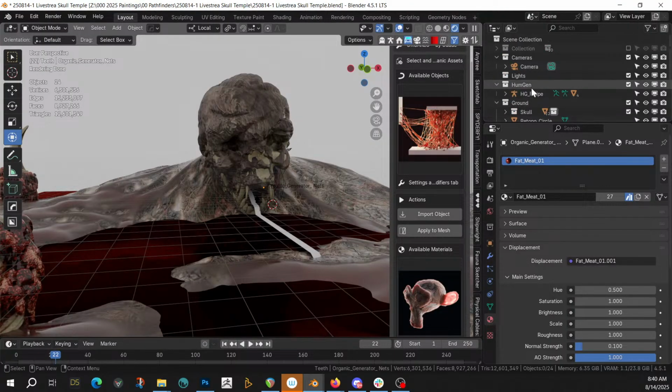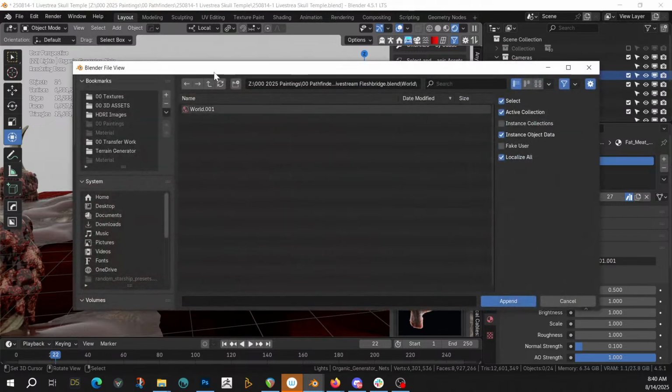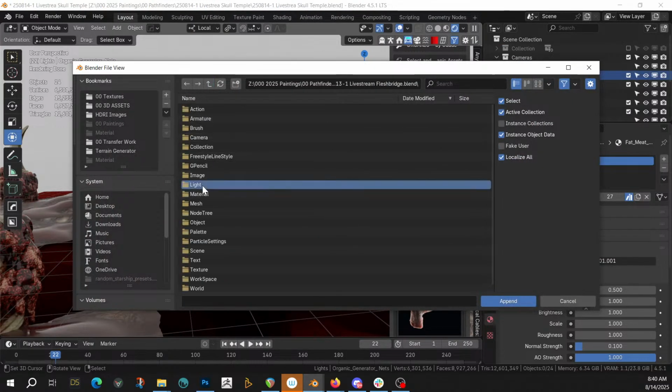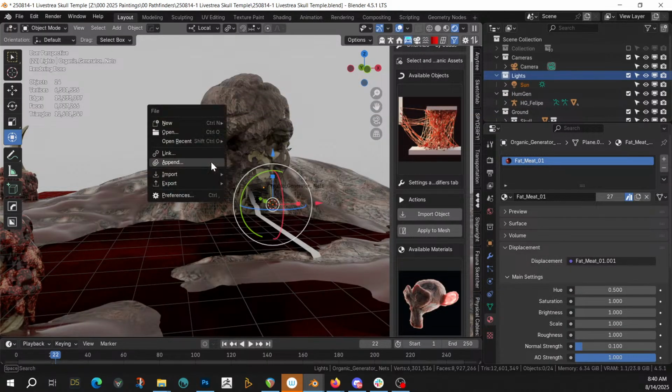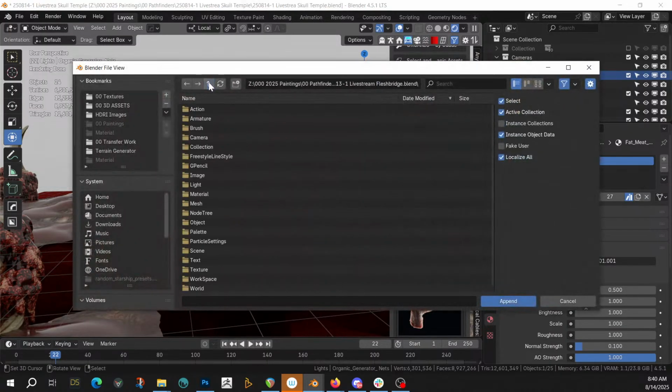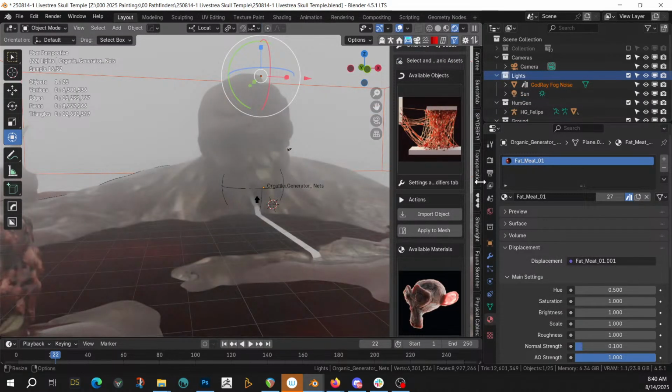Let's go to lights. Add in our sun. And objects. And add in our fog. Same world, same settings. Okay.